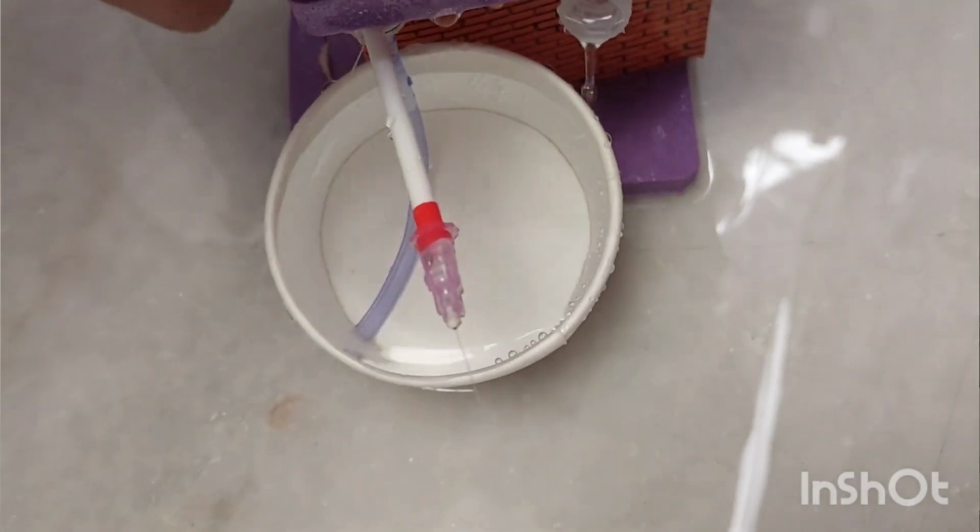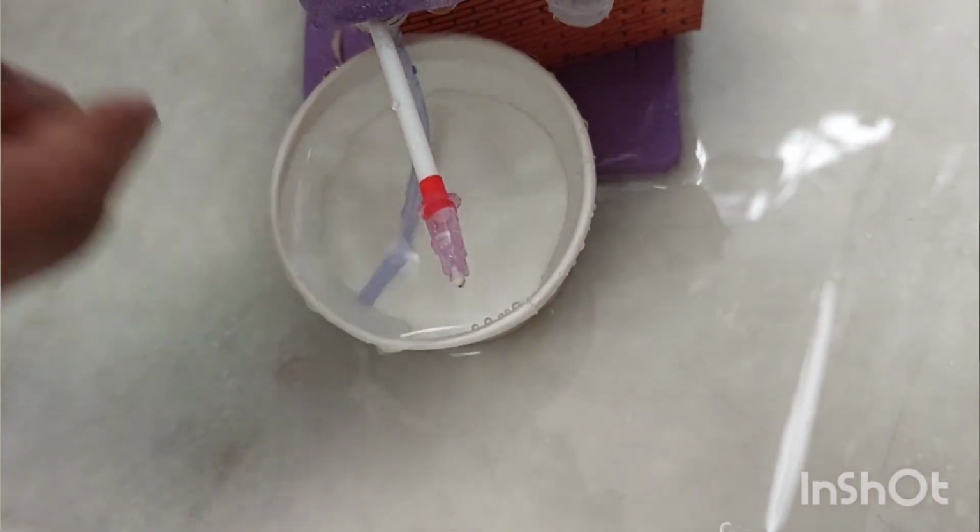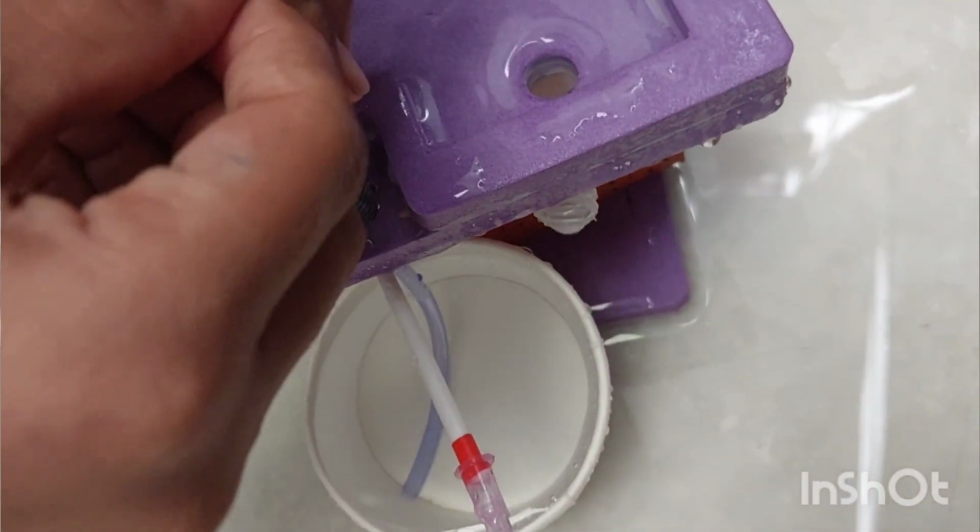Now the water will be inserted from it. We will insert the water from the injection through the pipe. Now inserting.